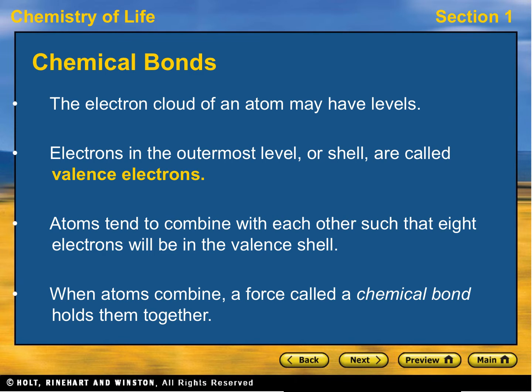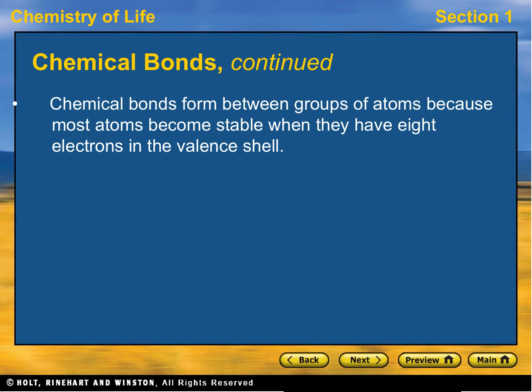When atoms actually combine, we get what we call a chemical bond that's actually going to hold the atoms together. And again, when atoms combine, they're trying to get 8 valence electrons, or 8 electrons in their outermost energy level. And they do this so that they are stable, because when an atom has 8 valence electrons, it's a stable atom.